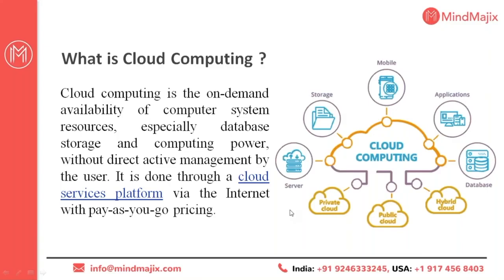Everything is stored online. Let's suppose I have to share a file with one of my friends. There are two ways. Number one, I copy this onto a DVD or a CD, and then I share that DVD, CD, or USB with my friend. But in that case, I can share this with only one friend at a time. But if I want to share it with multiple friends, I'll take help of cloud computing.